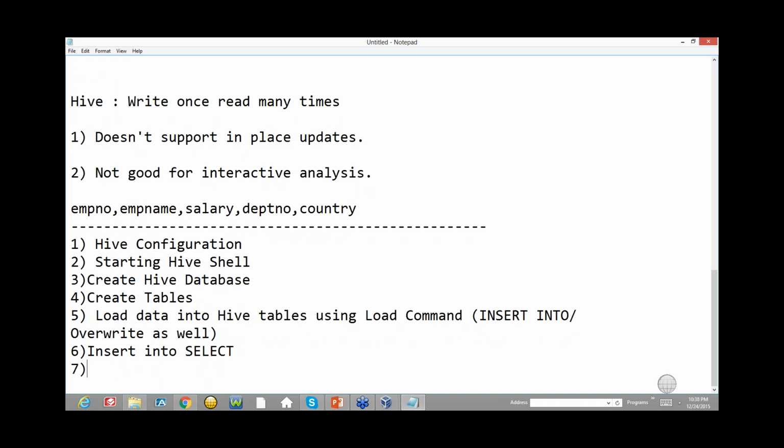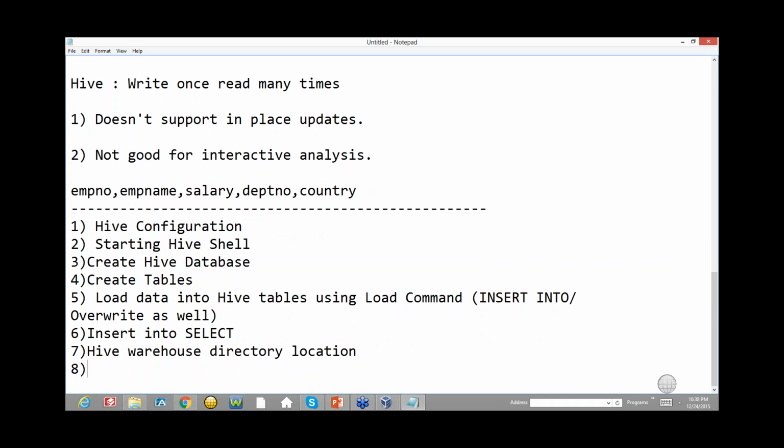And I think you also discussed the Hive warehouse directory location and Hive storage, how it works with sequential file as well as row format delimited.